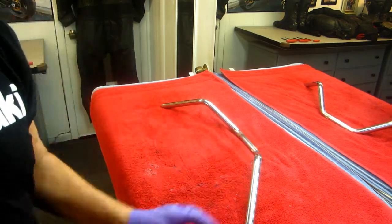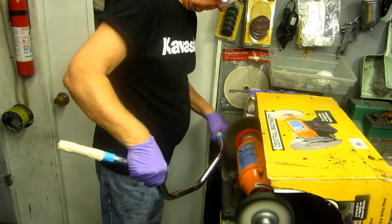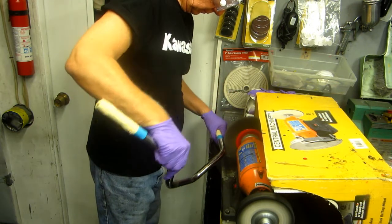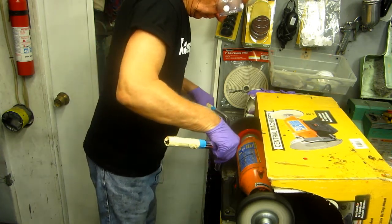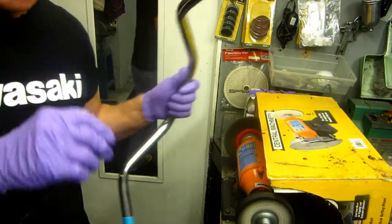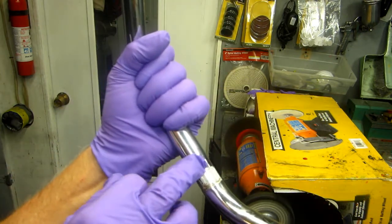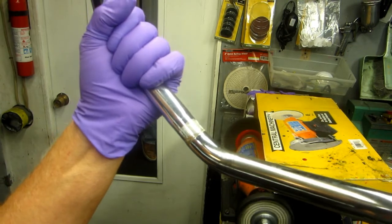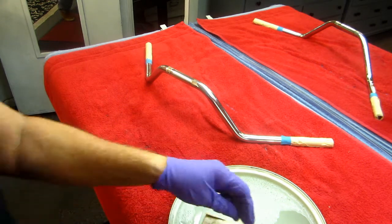So, next thing is get this over to the back mask, the grips, and get to the wire wheel. Looking to do is scratch the chrome, so it's got a scratch surface, not a polished surface, because the paint almost guaranteed not going to stick to that real well. I gotta roughen that up, and then I'll go over this by hand with a little wet and dry sandpaper, some 600 sandpaper. Now, I found a polywog in my set of polywogs that's exactly the shape of the bar, and this is going to help me just make it easier.